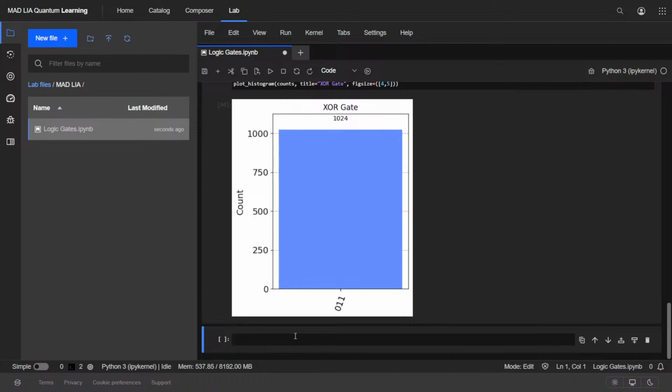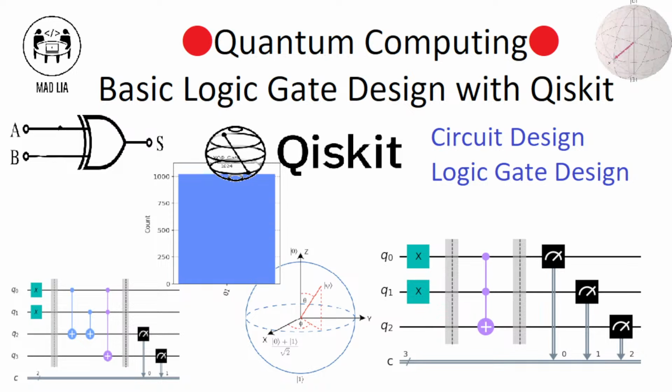Next we are going to build the AND gate, right? Because by default the quantum computing Qiskit library provides one special purpose gate.